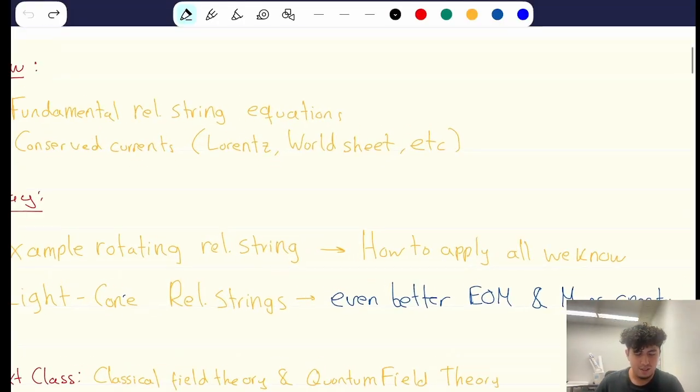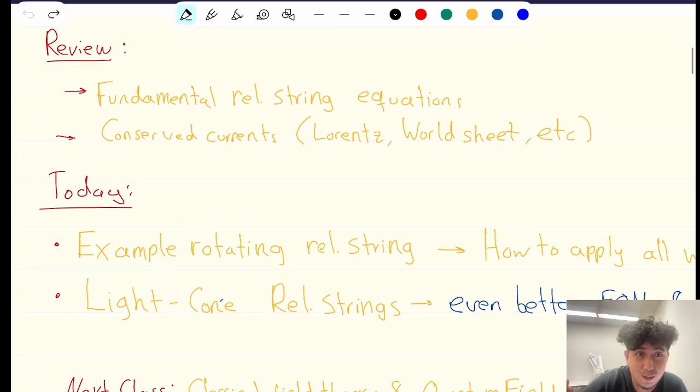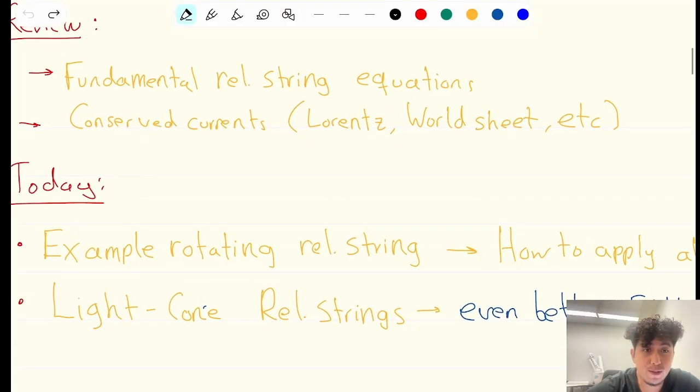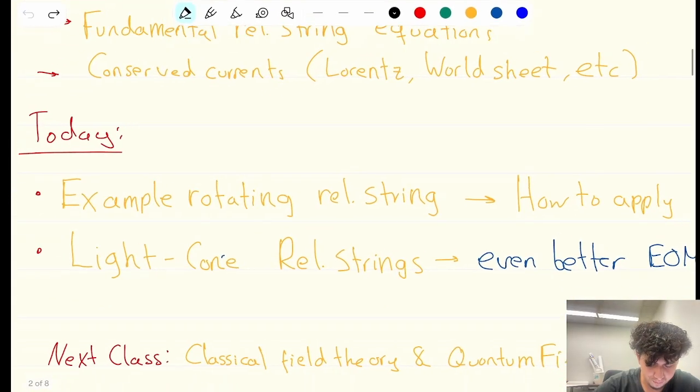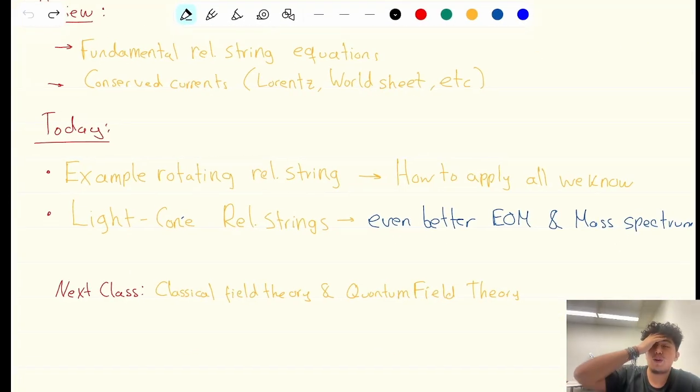So if we go back to the full expression, in the last 2 lectures, or I think 3 lectures, we've been doing relativistic strings. We derived the fundamental string equations, which were the wave equation, 2 constraint equations, and we also had the boundary conditions. That was cool. We also have conserved currents, the Lorentz current and the Poincaré current, and using Noether's theorem, you can get all types of currents by choosing a symmetry. If you have a symmetry in your system, then you automatically get a current. Cool.